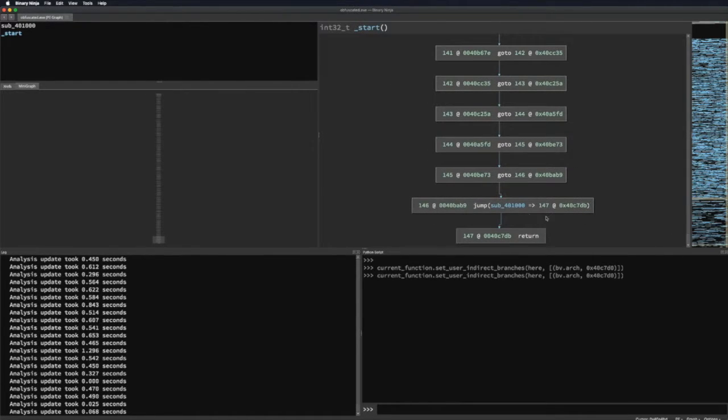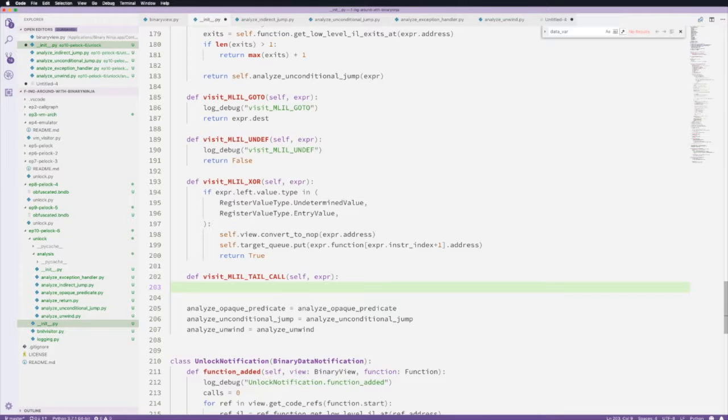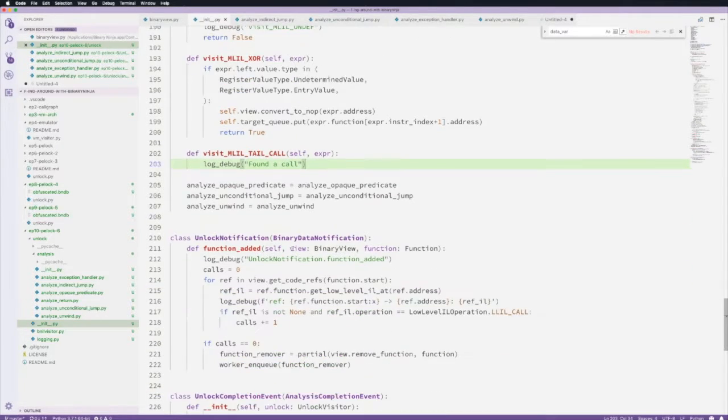Oh no, this is the right function. Oh no, it turns into a jump now. It's no longer a tail call. So I'm pretty sure it's this. Okay.